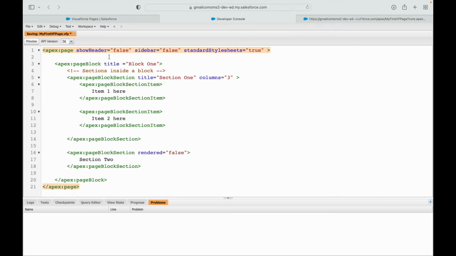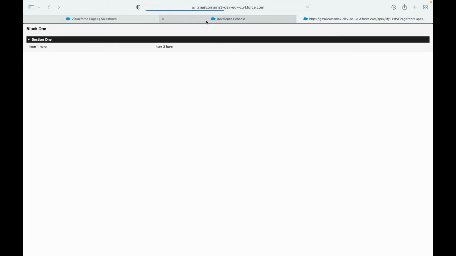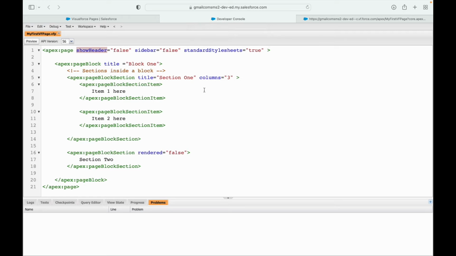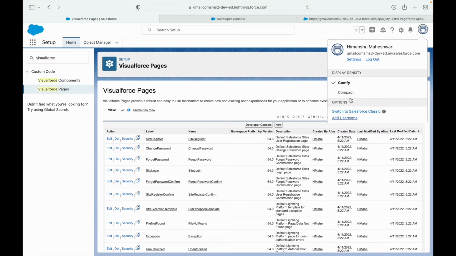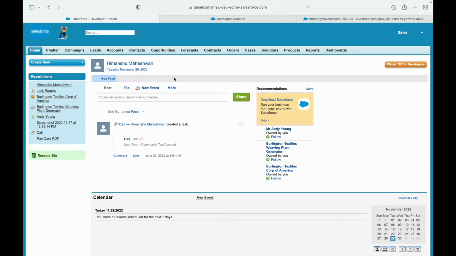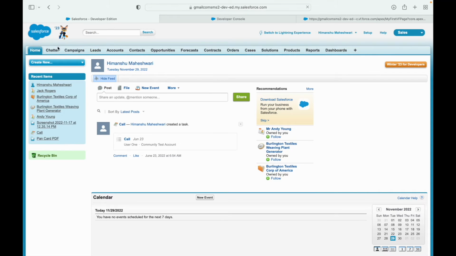So what are these 2 tags? Whenever you're using Visualforce, what normally happens is, if you embed your Visualforce component or a page inside a specific place, what you normally see is this particular screen. Let me switch to classic first of all. So this is how your classic UI looks like. You have a standard header and you have a side panel. And then if you want to embed something here, you would put it somewhere here.